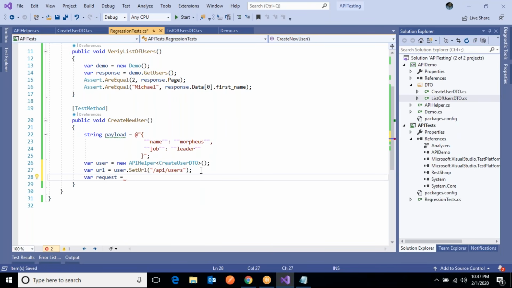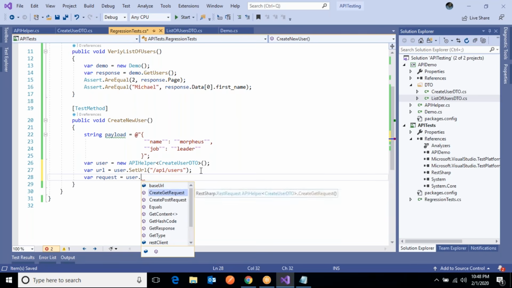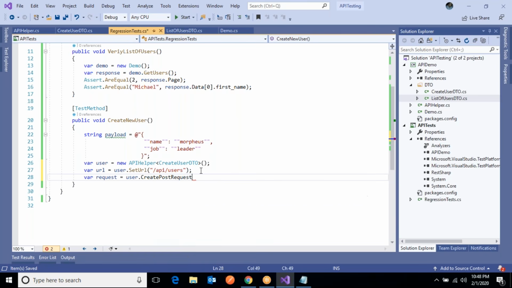So for this request, user dot get request, right? Create post request, right? Because we need a post now, and here we need to pass this payload.